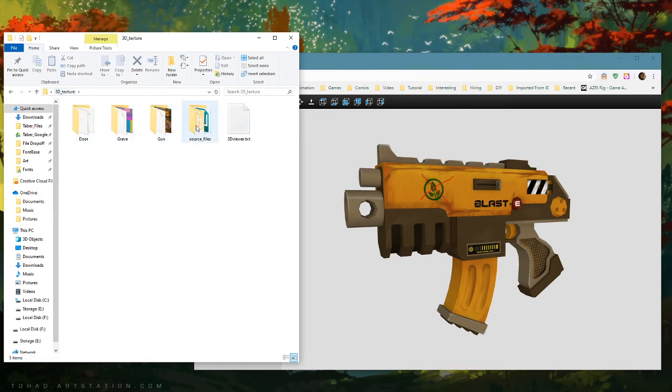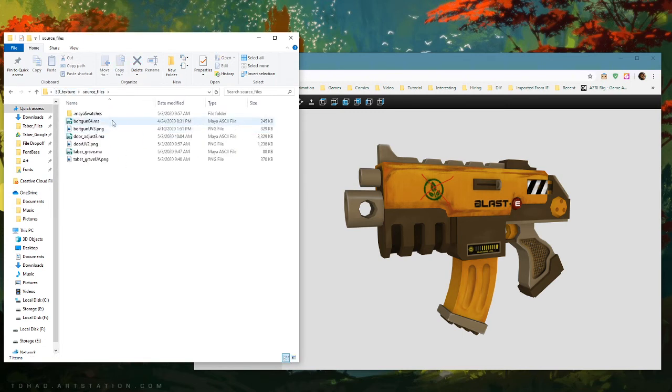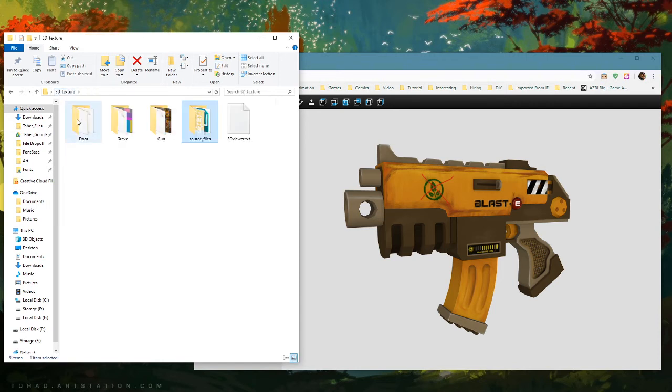And by the way, the source files folder just has my original Maya files and the UV unwrapped image by itself, which, if you're not familiar with these, first of all, if you're not familiar with 3D, don't touch any of this. But if you're not familiar with unwraps, this is a white only image with transparency, so it looks invisible when you first load it, and you probably have to put a texture behind it before you'll see anything. So let's look at the grave, which is the simplest of the three.